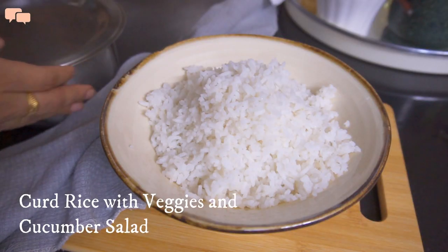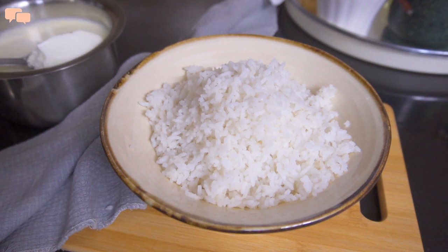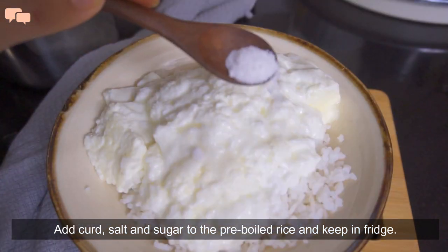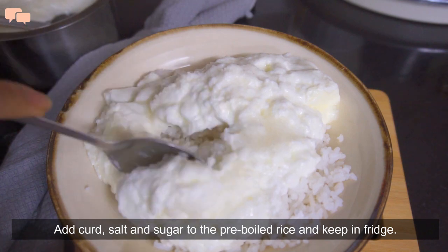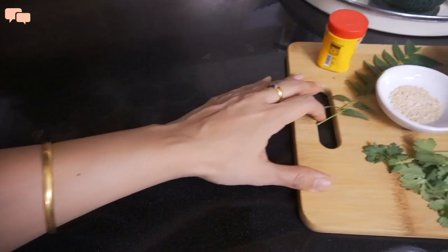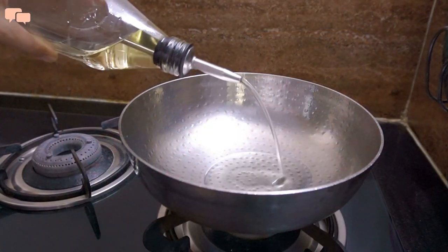Now because we get utterly busy right after breakfast, I tend to do some preparation for lunch beforehand. Here I am making healthy and summer-favorite curd rice. I'll quickly mix a lot of dahi, some salt and a little bit of sugar in the pre-cooked rice and keep it in the fridge to cool down. Then when we are ready to eat, I just quickly make the tempering and prepare our curd rice.